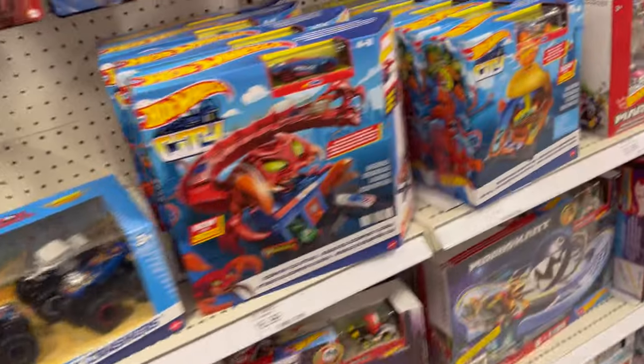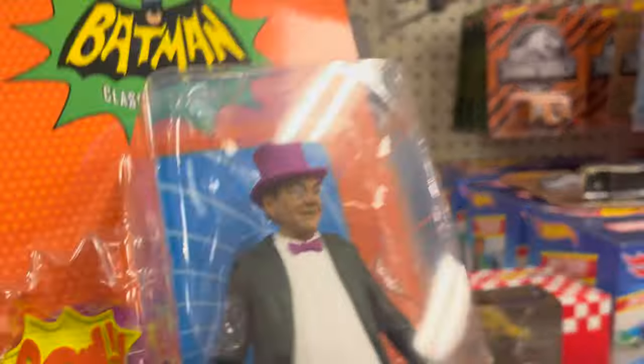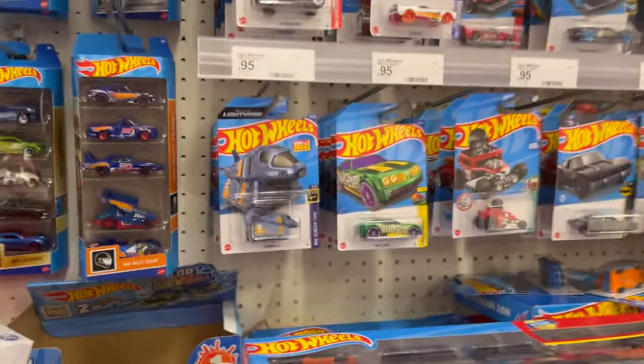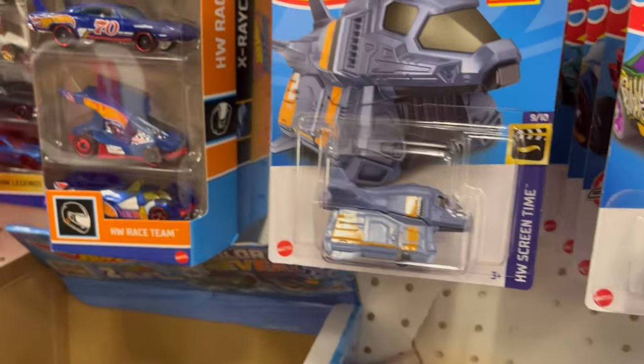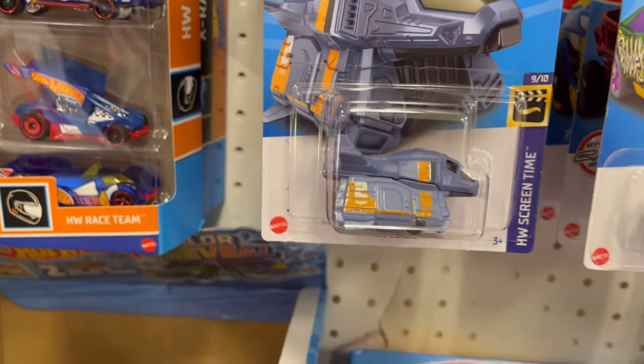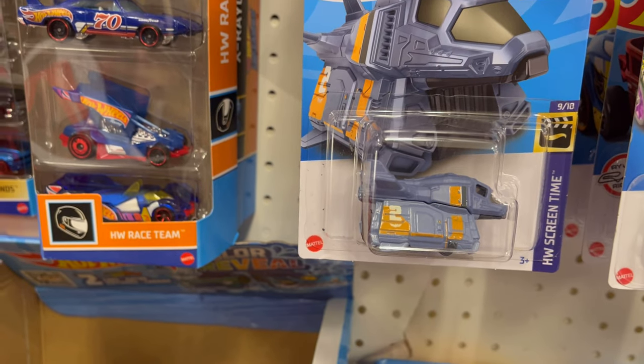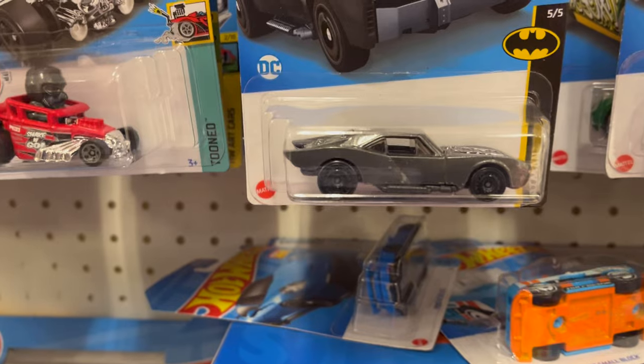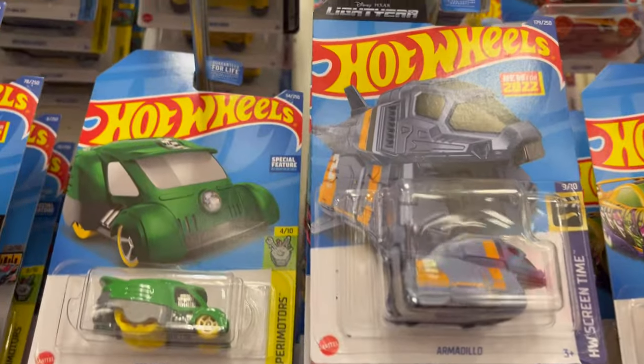Some Hot Wheels. Found a Penguin on clearance for five dollars — I know I bought him at regular price, but hey, never hurts to have another one. This is new — I think this is from Buzz Lightyear. I'm not sure where that's from but it looks pretty cool. New Batman car, Batmobile — and yes, it is from Buzz Lightyear. Another Batmobile.